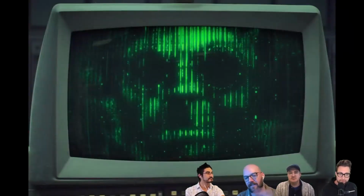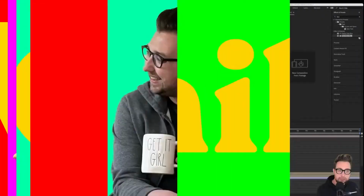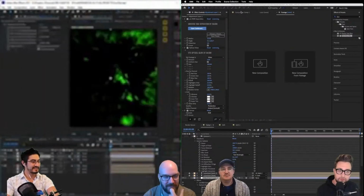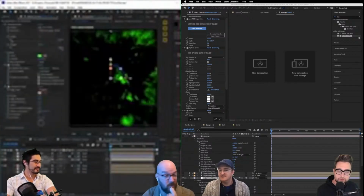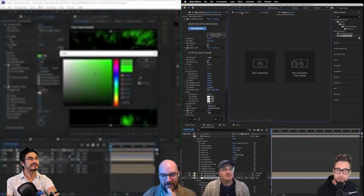And then we painted light and shadow on there, and you can see the lines get a little thicker in the highlights, thinner in the shadow. So it's really driving it. I want to say it's a mix of Form and this Amino Squares plugin, and then a lot of layers of glows and stuff.